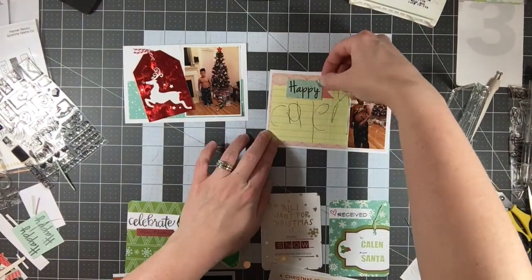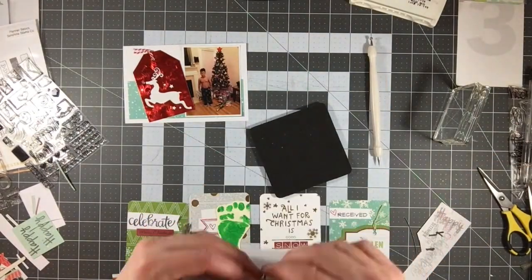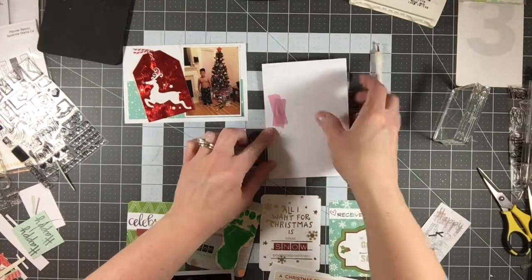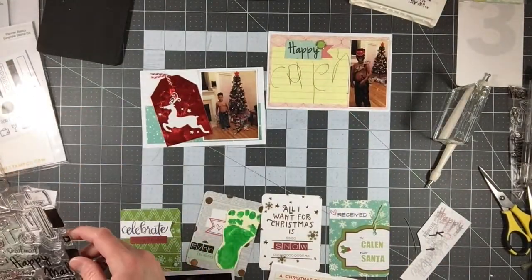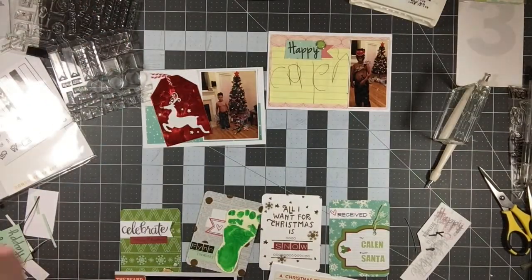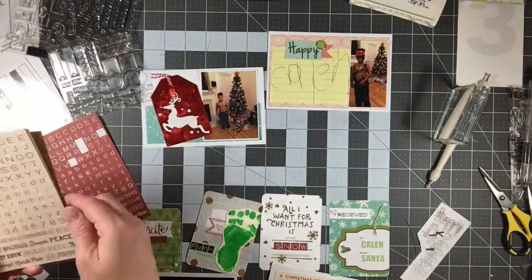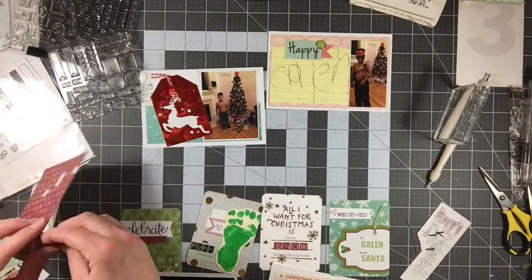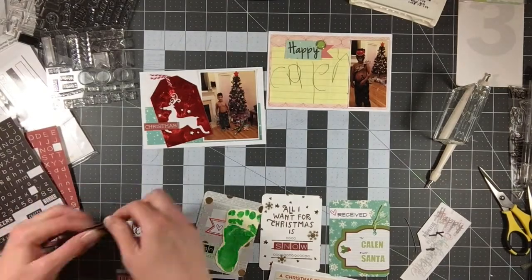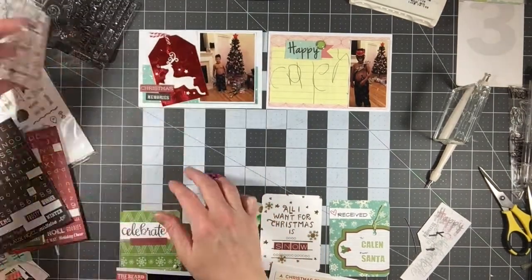Brads are not usually my go-to thing when I'm embellishing a layout or a Project Life spread, but they were in my Christmas stash box. I have a 12 by 12 IRIS container that I keep all of my Christmas supplies in, just so that whenever I'm ready to scrapbook Christmas, it's all together. Christmas is a very strong theme. It's hard to mix Christmas themed items with other things, which you definitely can. If you have winter photos from February, you can definitely pull out some of those snow photos. And you can definitely use the blues and the greens and the reds and the blacks and whites in other layouts.